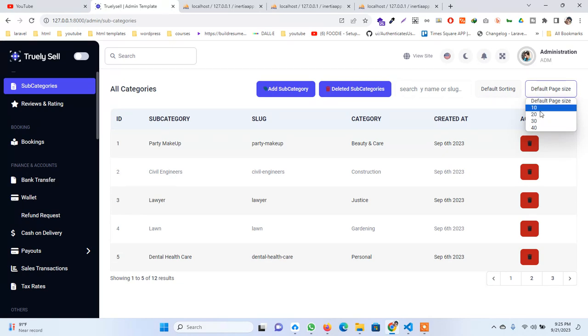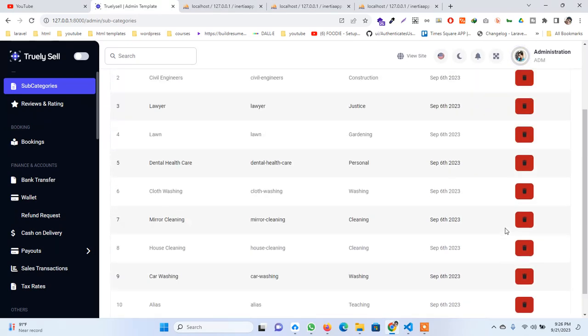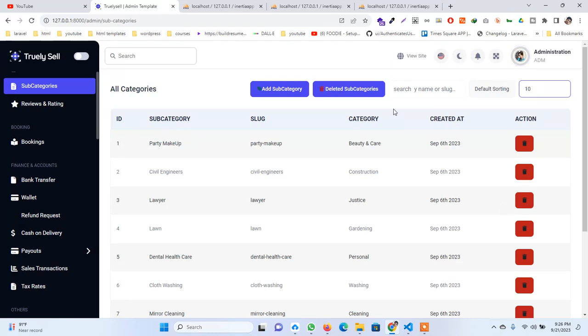Here we can also update the page size. For example, by default the page size is 5. If I want to show 10 records on my page, I click on 10, and it will show us 10 records on this page. So this is about my subcategories table, and how I implemented the code without using PowerGrid.